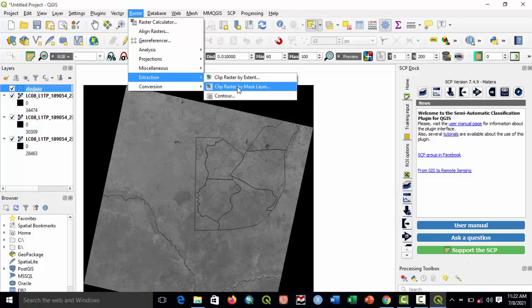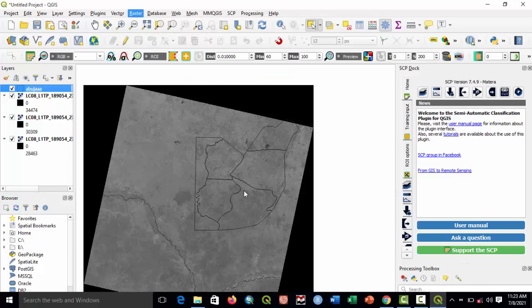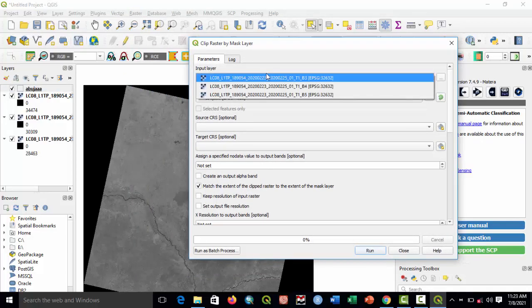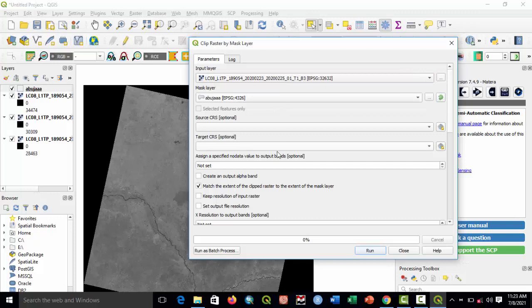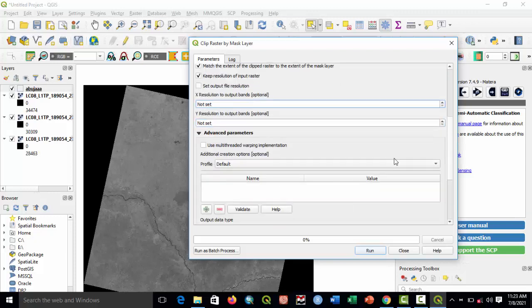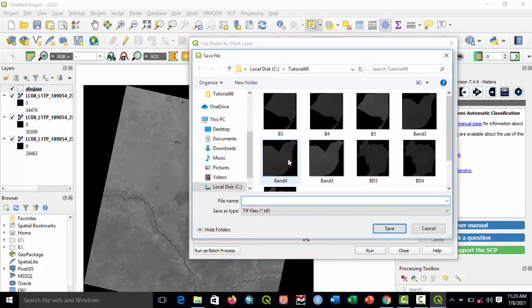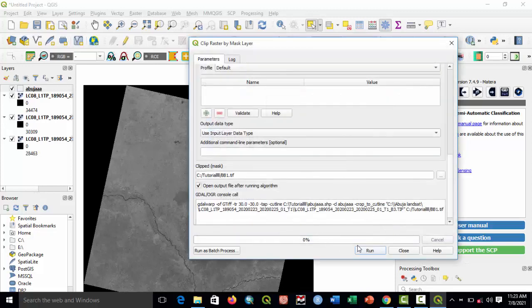By Clip Raster by Mask Layer, we clip it to the shape of that shapefile. Here you input your boundary, which is Abuja. Keep the resolution of the input raster. Here, select Save to File. Just say BB1, because we already have that before. Just say BB1, then run.